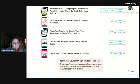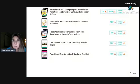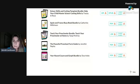Year-round count and graph. These colorful count and graph worksheets. Let's peek at one. I want to see this scissor one. So I am going to download it and see if I can show it to you. See if it'll open. It might not because of the way that it is. Let's see if it opens to a page. I'm just peeking. Any questions? So what grade are you teaching? So anyway, as I'm waiting for that to download, it's not going to download, my internet's being silly. So that's just kindergarten.